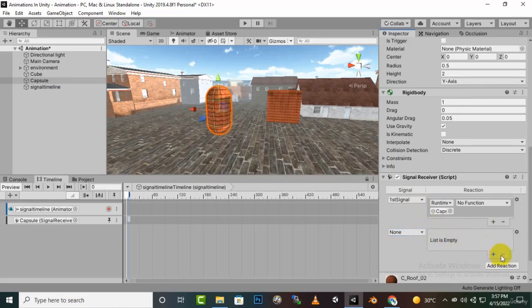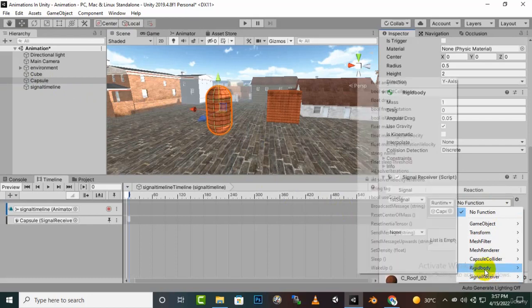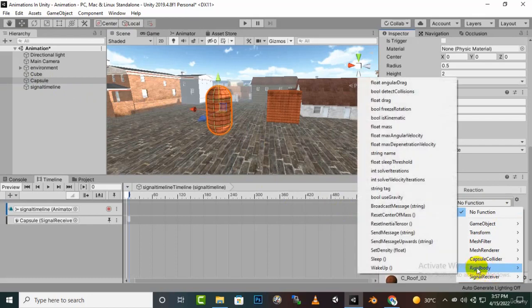So I will just move back, and here we have this capsule added. Now we have these functions. In these functions we will go to signal receiver, and we have rigid body, and we want to enable the kinematic. In rigid body you can see the bool is kinematic.